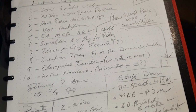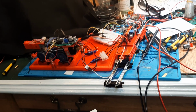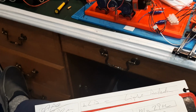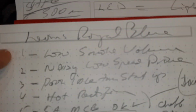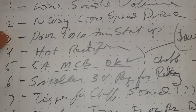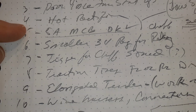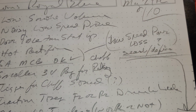Last night I went through my list of how things went on Leon's engine, and I went through what I consider to be things to worry about. I thought we had a low smoke volume. I thought we had a noisy low speed, poor idle from startup. We had a hot rectifier. We did have to go to the 5 amp motor controller. That's not really a problem.